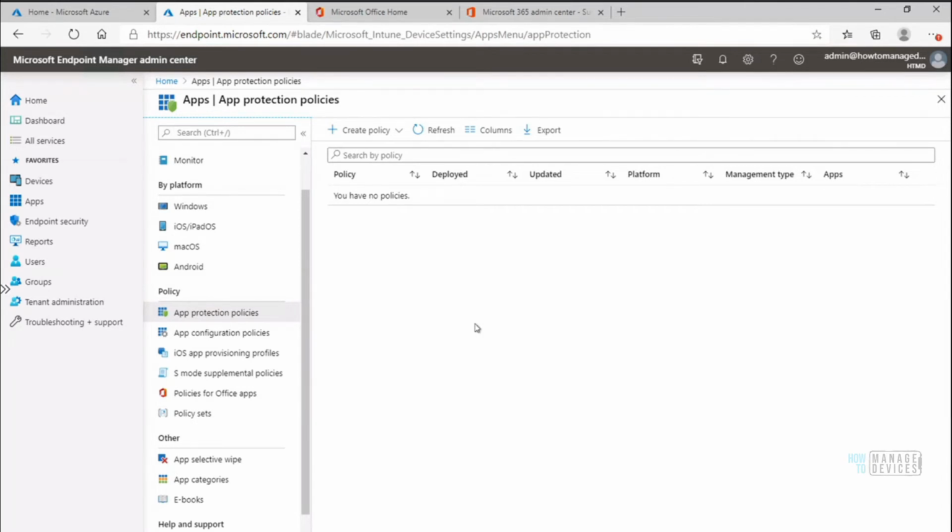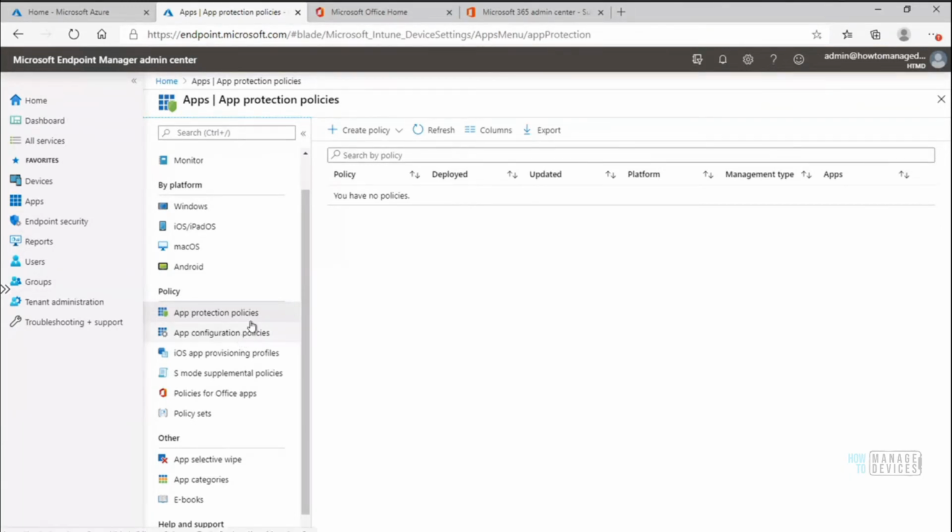Okay, so that is MAM, mobile application management. So Intune is capable of doing that. I think you have already seen this in some of the enrollment scenarios which we had gone through previously. These policies are applicable for MAM and MDM. You can specify whether it is for MAM or only for MDM devices.